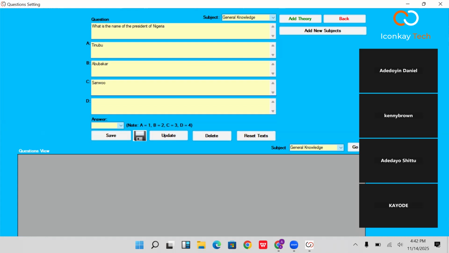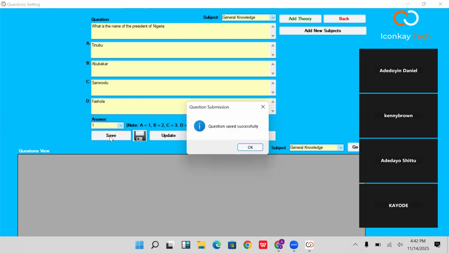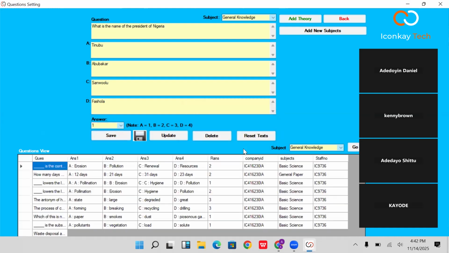So this is the way an objective question is being set, and here since Tinubu is the answer, A is 1. Click on save. The question automatically is being saved.